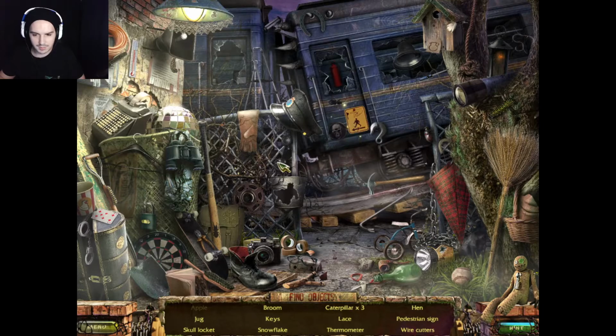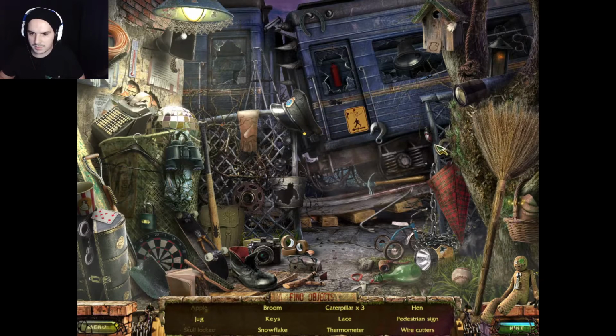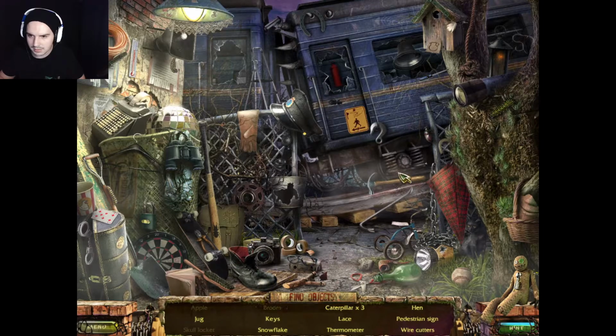Skull locket. Oh, I was pointing that out earlier. Broom. That's pretty large. Some keys. I feel like that can't be in too small of an area, can it? Can't hide keys in a tiny, tiny spot. And yet it sounds like they did. Nope. Where is it? The keys, I need those keys.